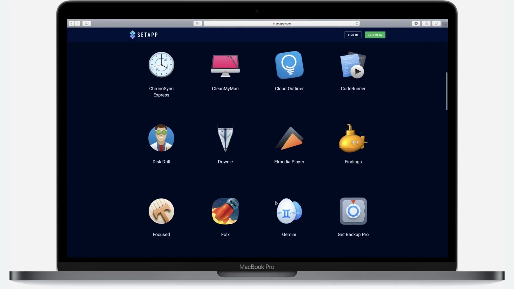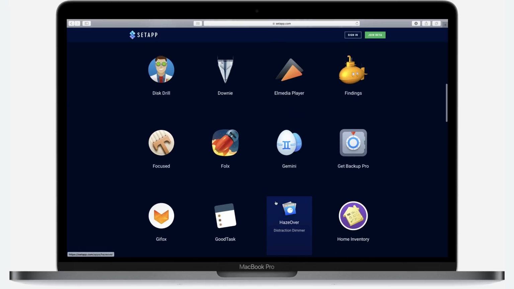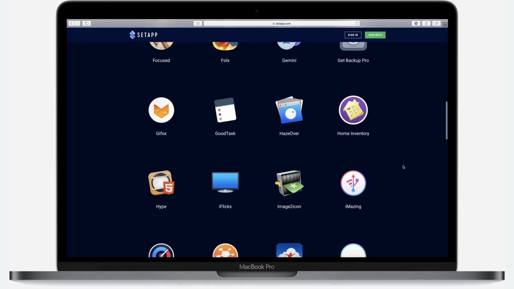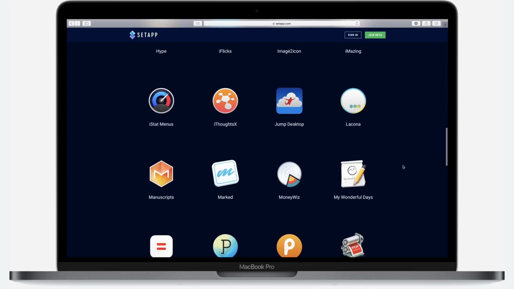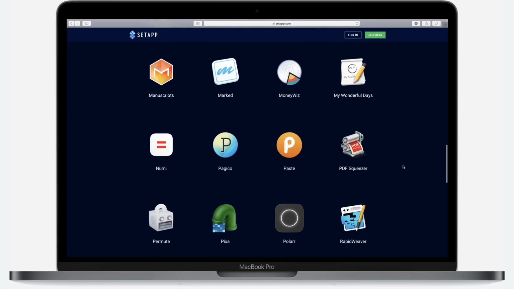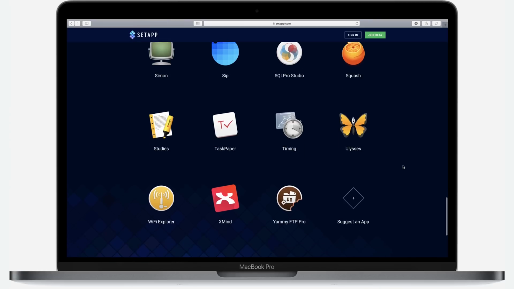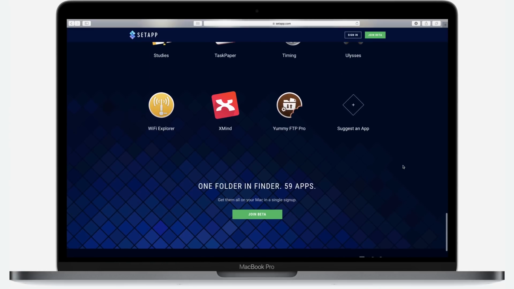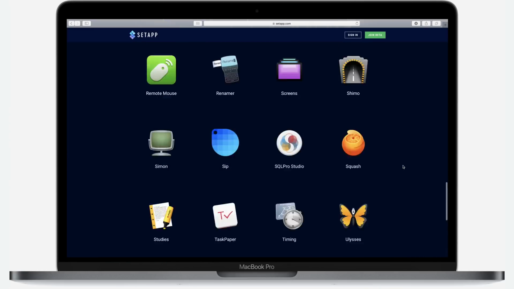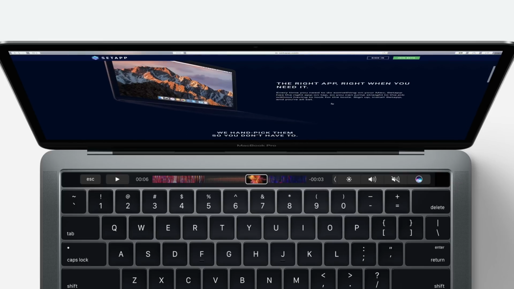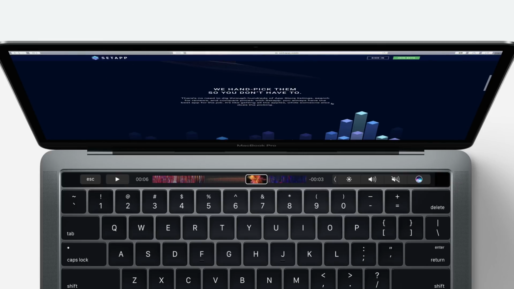You know, CleanMyMac for cleaning your Mac from MacPaw, Capto screen recording, Gemini getting rid of duplicates, Typed for typing things, iThoughtsX, iStat Menus, smart calculators, images, Polarr. There's so many things in here. You really just have to get in and explore it for yourself. Even since making the video, it's gone from 59 to 60, so they do keep adding applications all the time.